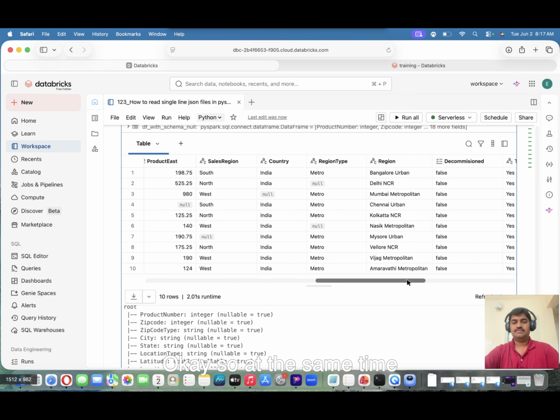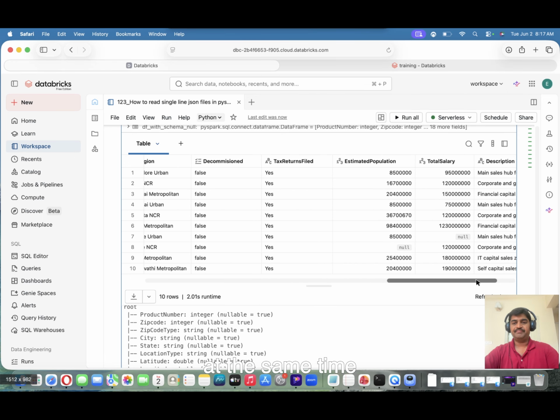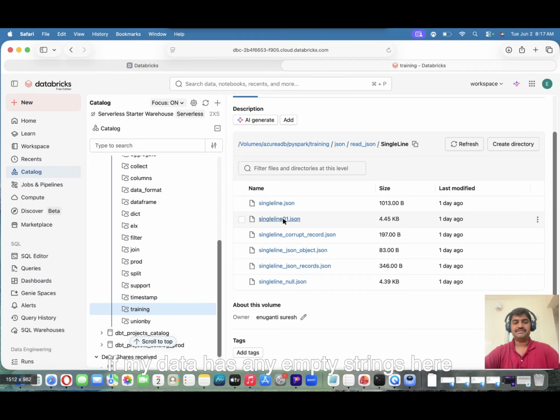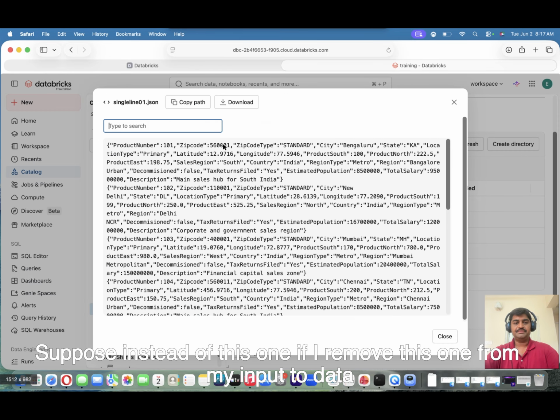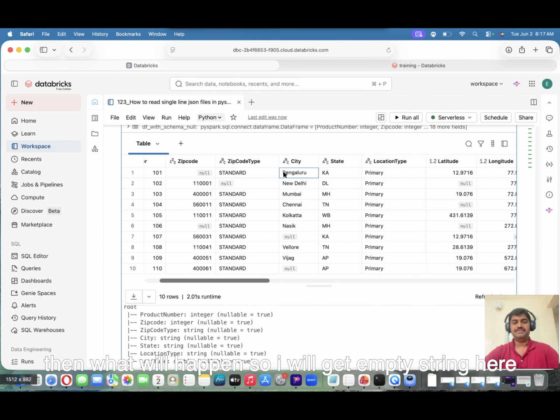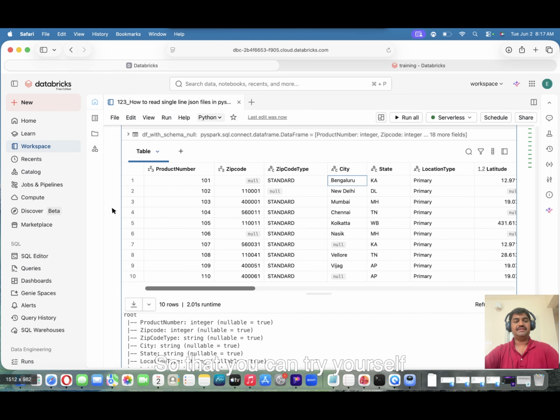At the same time, if my data has any empty strings, suppose I remove this value from my input data, then I will get an empty string here, and here as well. You can try that yourself.